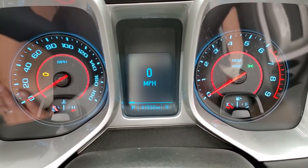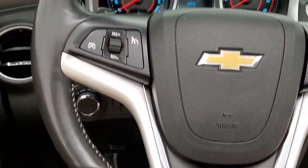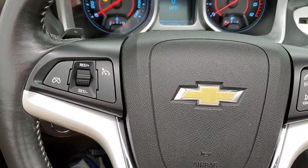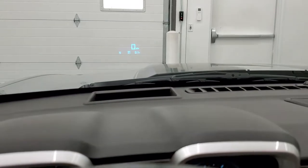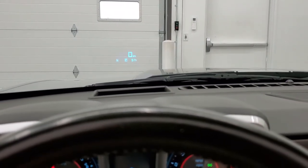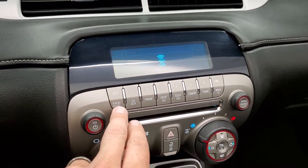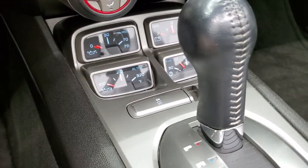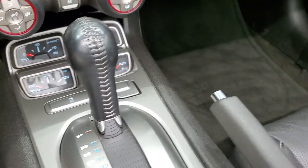You can see that this car has 41,532 miles. You do get a digital speedometer, compass display, and a leather-wrapped steering wheel in excellent shape. Bluetooth and audio controls are on the right; cruise controls are on the left. You do get paddle shifters since it has the automatic transmission. This one also has the heads-up display — you get a digital speedometer, compass and outside temp projected in the windshield, and you can turn it off or move it up or down however you want. It has a CD player, AM, FM and Sirius XM radio. You get heated seat buttons, and down here you have oil pressure, oil temp, volts and trans temp gauges, stability control, and the six-speed automatic transmission.